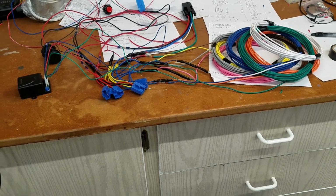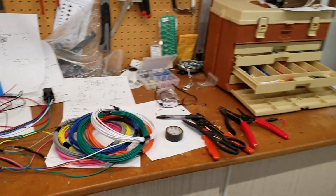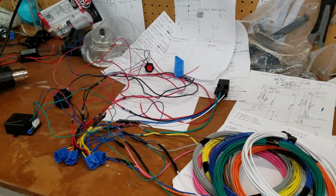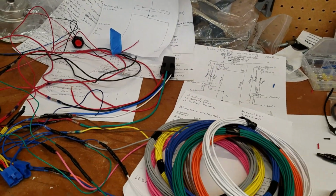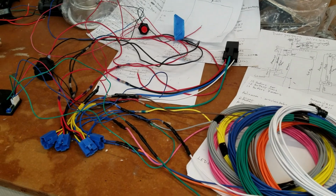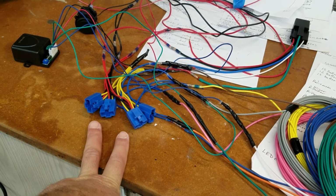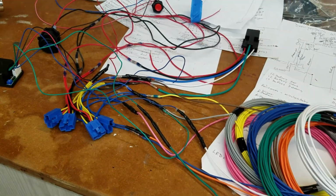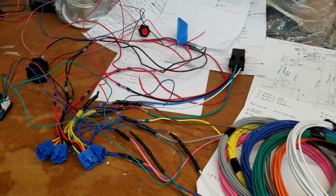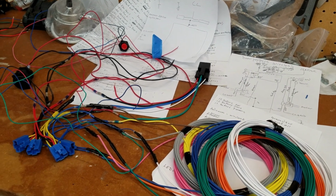All right, so as I said, I was gonna start working on the wiring inside there. However, when I was looking at my charts to see what was going on, I noticed that I really need to get an idea of, you know, I can't do 16 grounds. I gotta combine stuff and all that. And so as I was looking at my charts, I was like, well, you know what? All the positives and all the negatives for the LEDs of my power window switches, those could all be trunked down. So I went ahead and started trunking those down.